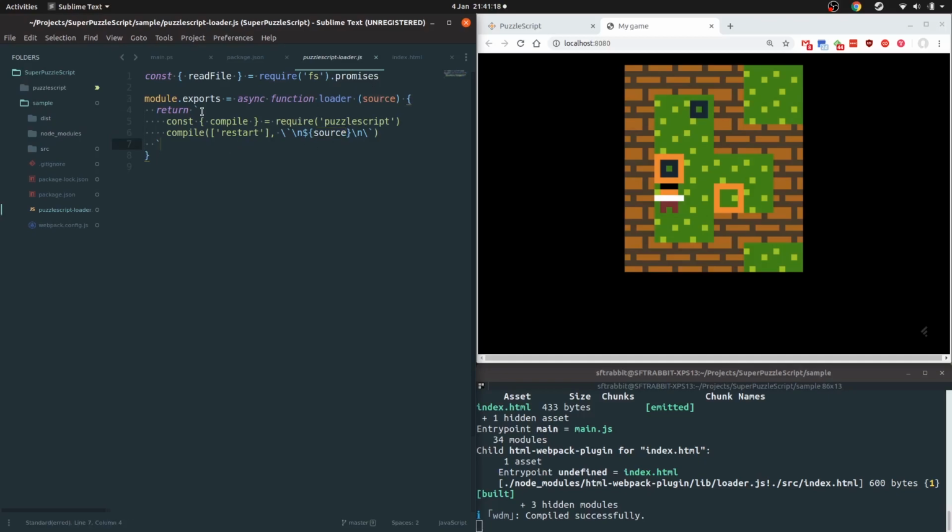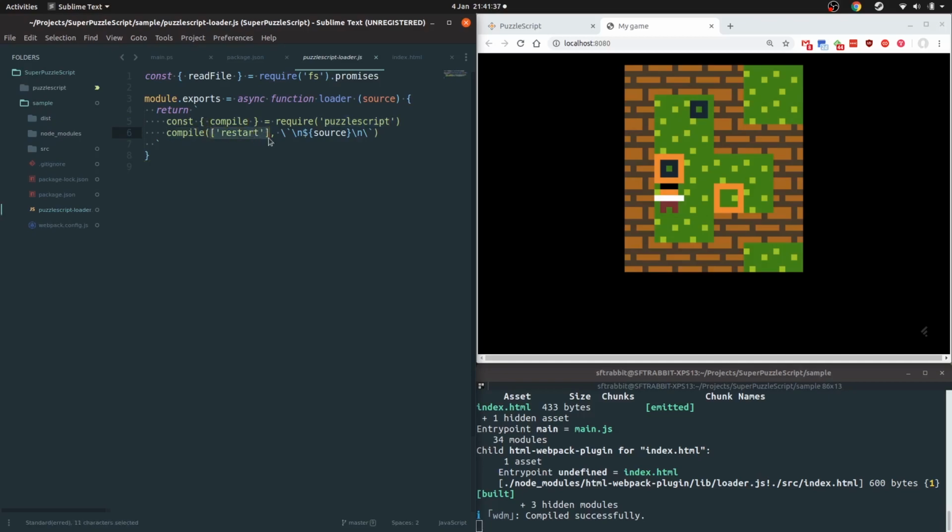And so you'll see what it ends up writing out is this JavaScript code, saying import that PuzzleScript package, the one that I listed in my package.json, i.e. the one that I built that wraps PuzzleScript, take the compile function out of it, and then call compile.